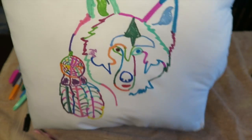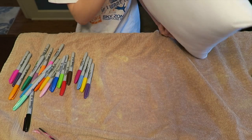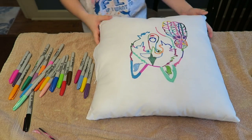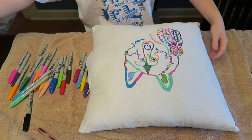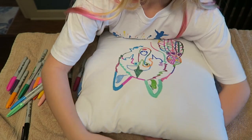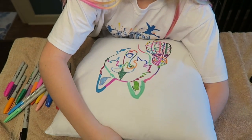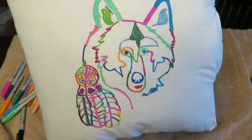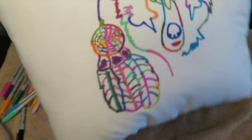It's not perfect, but I think it's pretty cool. And I think I might put a pattern around it. I don't know. So here comes the moment of truth. This is what it looks like. That's the final product. It's like a dream catcher on there too.